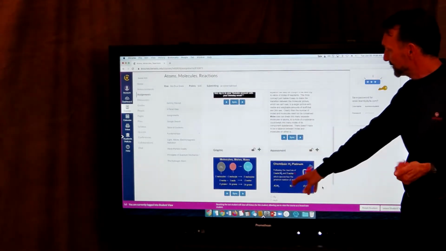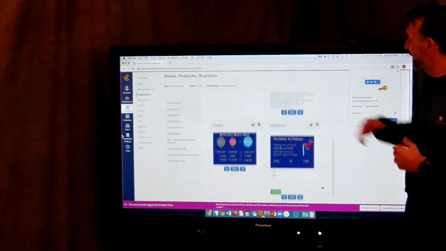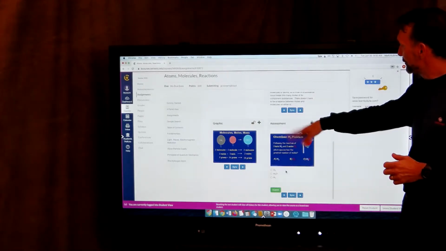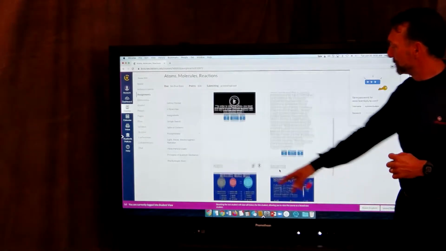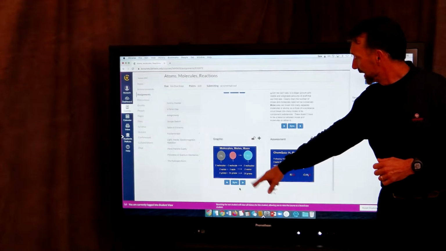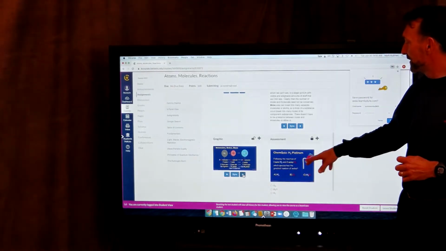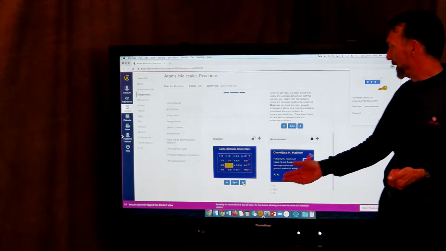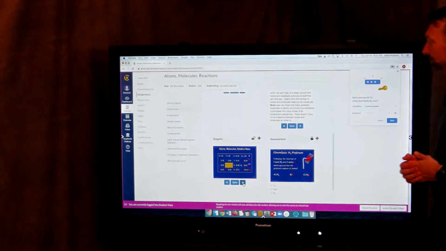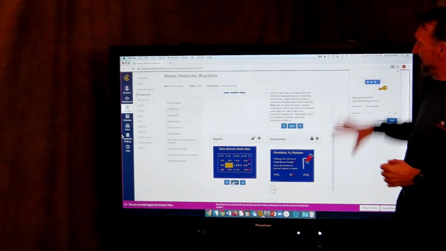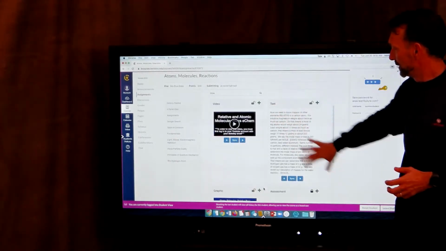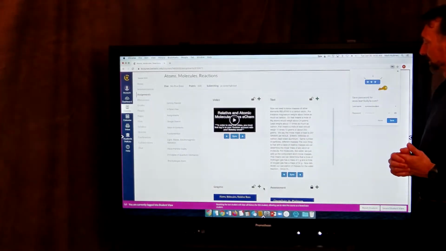And at any time, say you're interested in this assessment, I can lock that panel and browse through somewhere else. So let's browse through graphics. I can browse through graphics till I find something that's interesting that I think might help me with that. So a couple browsers there, say that one helps me with that. Then sync the rest of the panels. And that'll bring up text and video associated with that graphic.